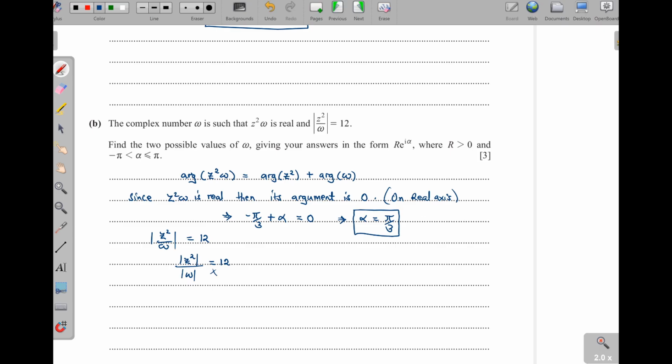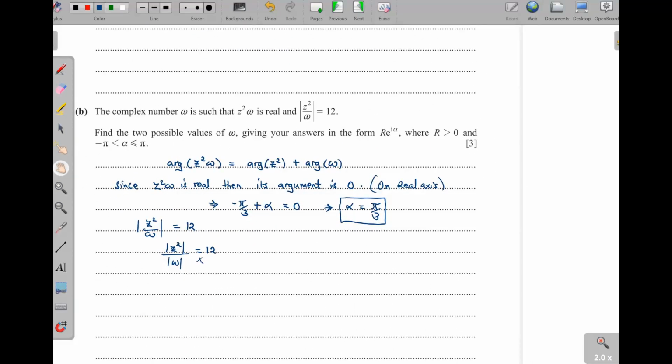So the modulus of z squared, we have it there as a 4. So I will have 4, then divide by the 12, not so? Then is equal to the modulus of omega. And therefore the modulus of omega shall be equal to a third. You see? Now, this simply implies that, in fact, this one will be the value of r. Okay? So r here, when you look at this, it is the modulus of omega, so it is equal to a third.